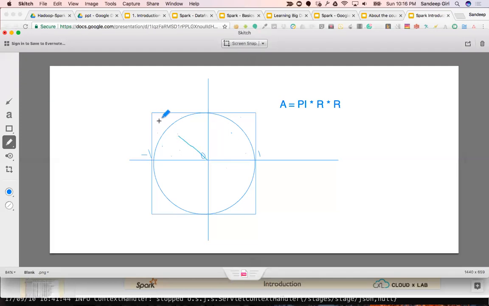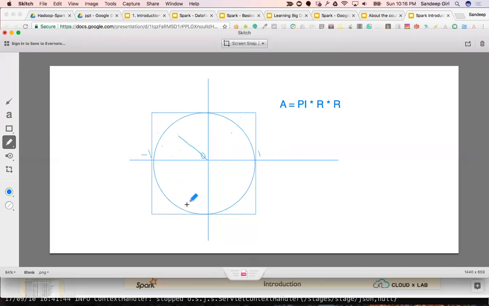And if this is here, the dot is outside the circle. So we counted the number of dots inside and outside the circle. And since we know the area of the square, we computed the proportional area by the number of dots. We computed the area of the circle. Did it make sense to you?